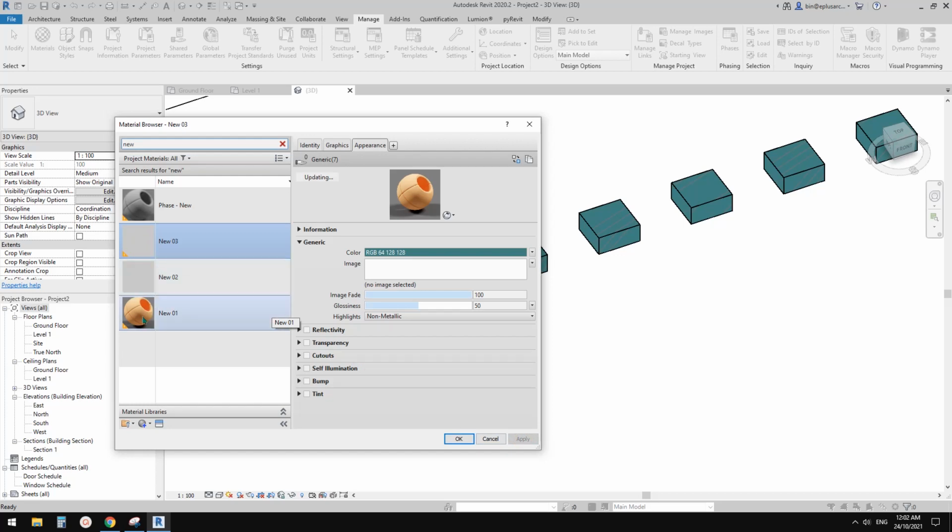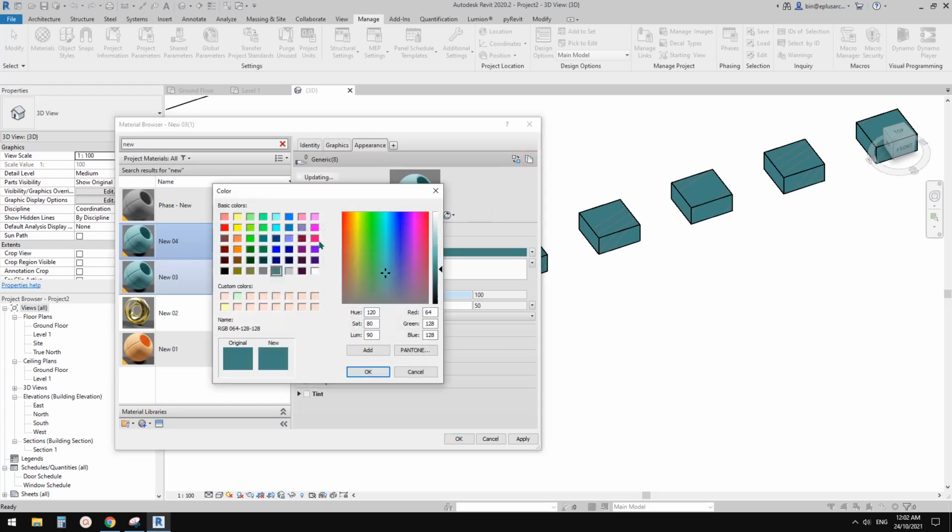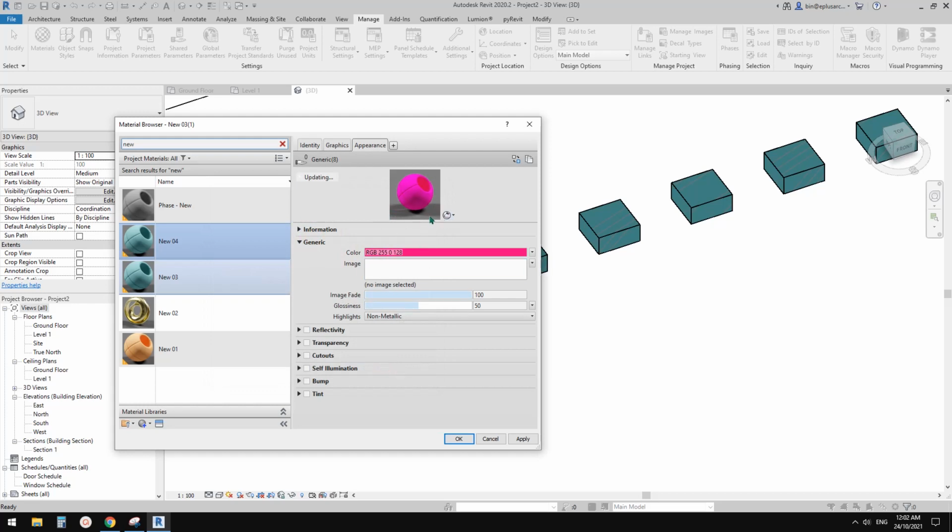So now O1 is still orange. O3 becomes blue. And also, sometimes it takes a little time to update this thumbnail, so don't worry too much about this. Okay, so orange, blue. Just one more time. These are the standard steps: duplicate, change the name. Okay, duplicate asset, change color. Yes. So if you do it this way, duplicate, click on this, change color, this will not affect the previous material.